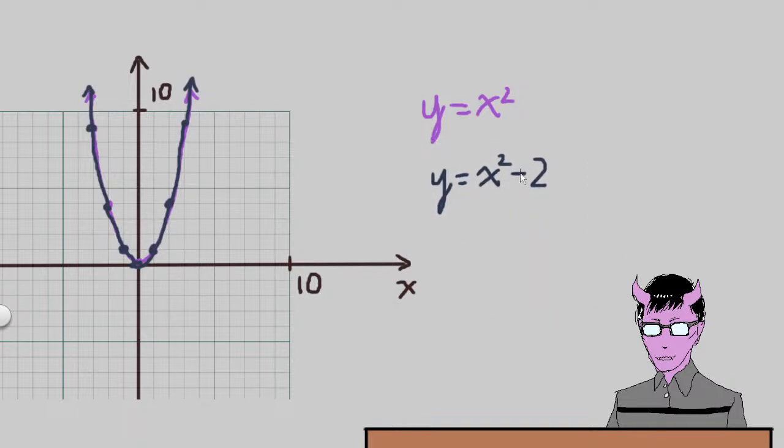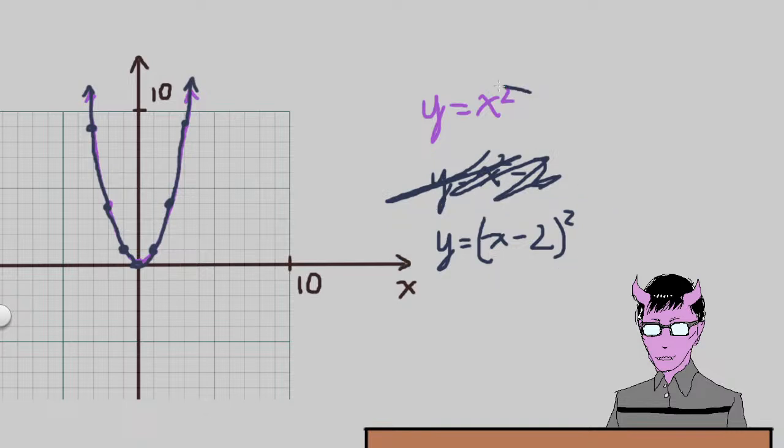Alright. So that's if we have a y is equal to x squared minus 2. But what if we don't have that? What if we have something else? So suppose we now have y is equal to (x minus 2) in parentheses, and this is going to be squared. So what if we have something like this and you're supposed to graph your function? Well, this is basically a modification of this particular parental function still.